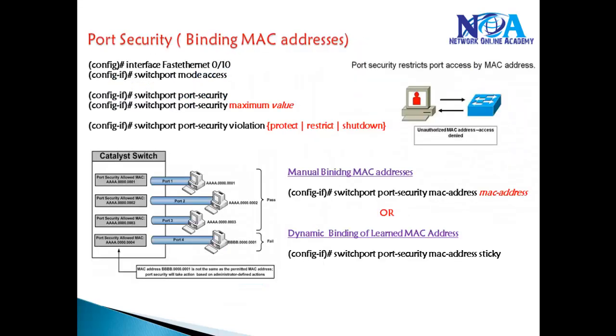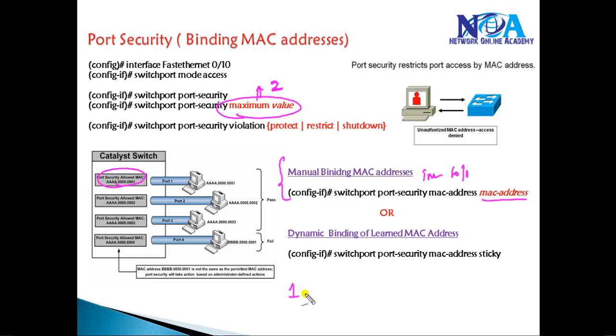To make this possible, we can use the port security feature. Again, I can define the same configurations we discussed. We can define a maximum of 2 MAC addresses, let's say, and either we can do the manual binding, where I define the port, let's say port number 1, and what MAC address should be learned on port number 1. So I can say on port number 1, I should learn only the MAC addresses AA and AB, which means I'm defining the maximum value of 2. So 2 different MAC addresses are allowed on port number 1.